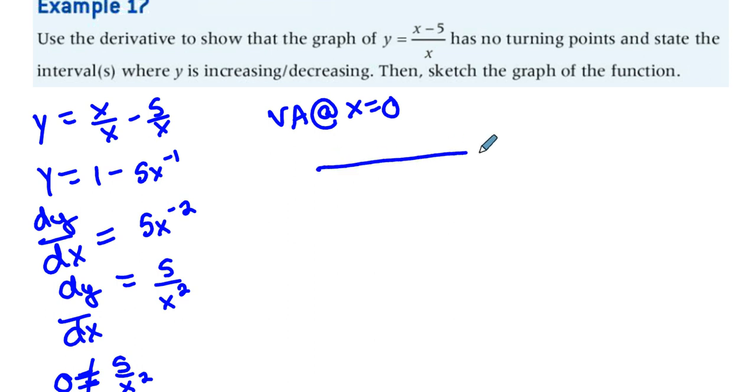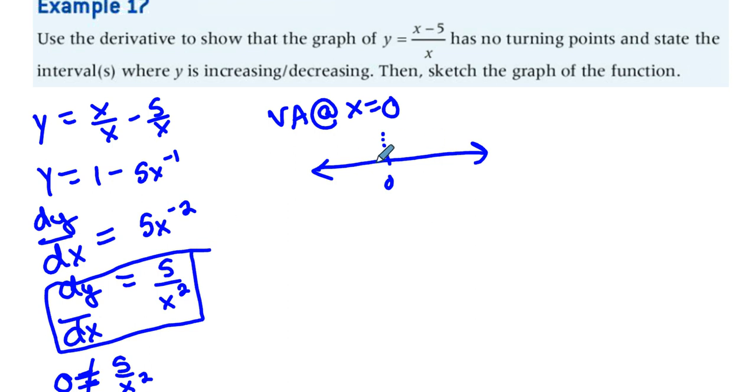So we are going to do that sign diagram. And the way we represent that is at 0, we put 3 dots here. Okay, so now with our sign diagram, just like we did before, into my derivative function, I'm going to put a value in above 0 and below 0 to see what I know about my slopes. So when I put a value in like 1, is it positive or negative? And if I put a number in like -1, is it positive or negative? So it's not changing negativity. It could. Okay.